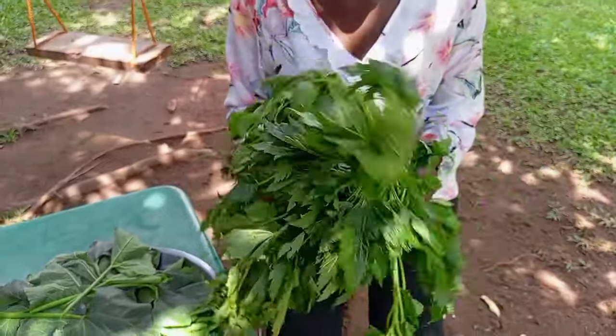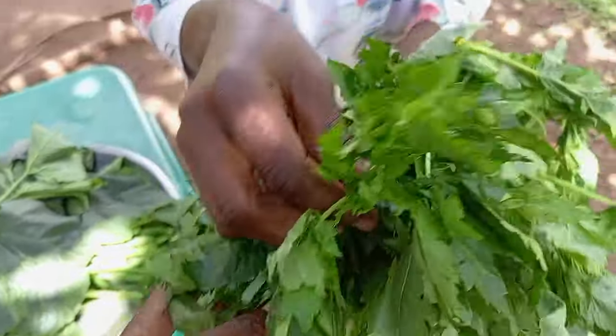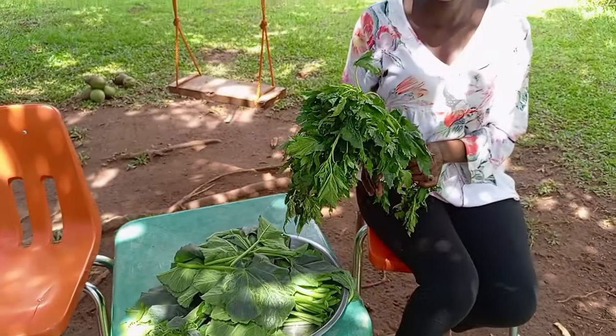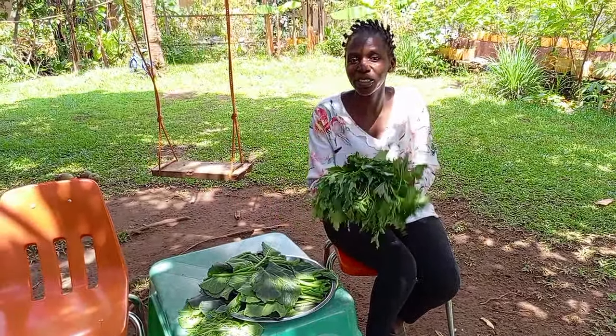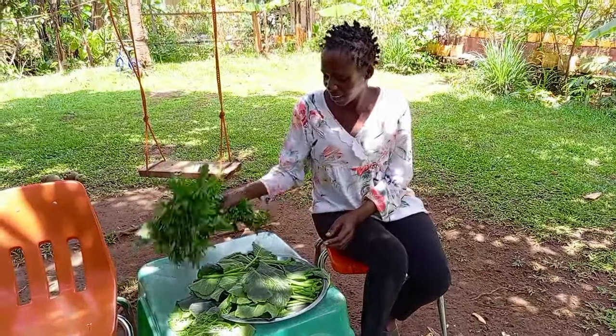This is what I was talking about. I don't know the name of this one, but it is called otigo in our language. I think it's jute. Jute greens. I'm not sure. In case you know the name of this, you tell me also, so I can also be aware.